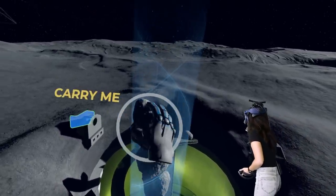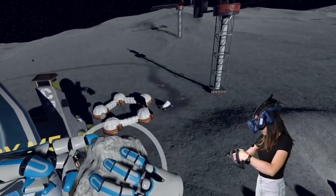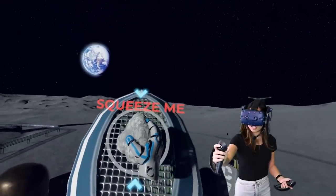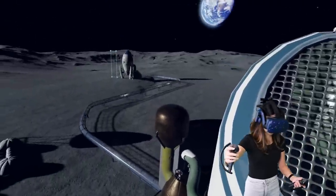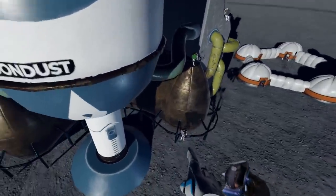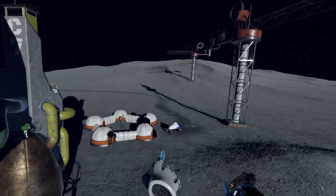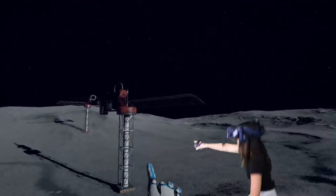Let's check out the new hand interactions. Look at that — the hands are perfectly formed on this rock. That is awesome. I can carry them and then I can cross them. There are even more instructions on how to check out this demo. Those texts weren't there before. Oh, there are more of them — that's so adorable. I guess that is their home now on the moon. The Joe Jeffs home. That's so cool.